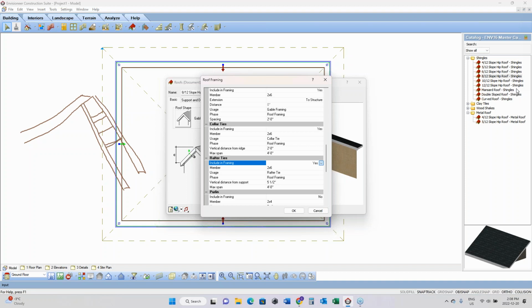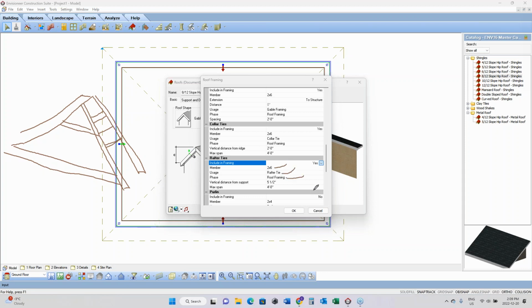Where I'm going to grab my little pen here again, where we have our collar ties at the very top, our rafter ties, or what you might use them for also is for your ceiling joists, are happening at the bottom. So again, they're set to 2x6. We're calling them a rafter tie.